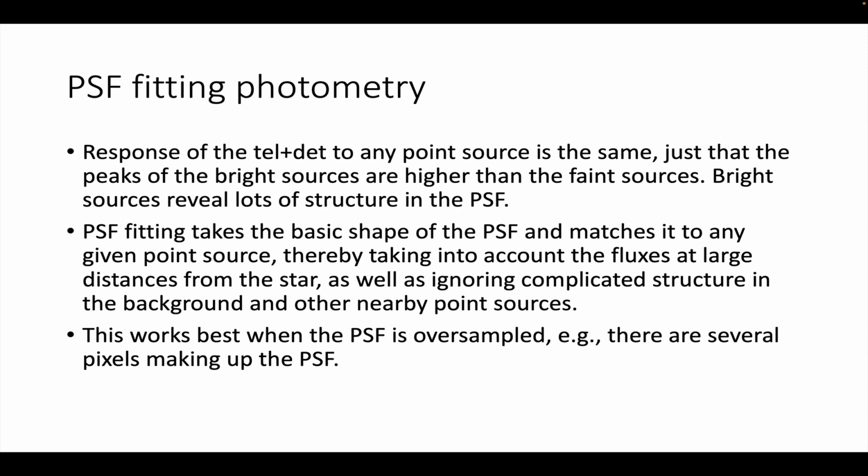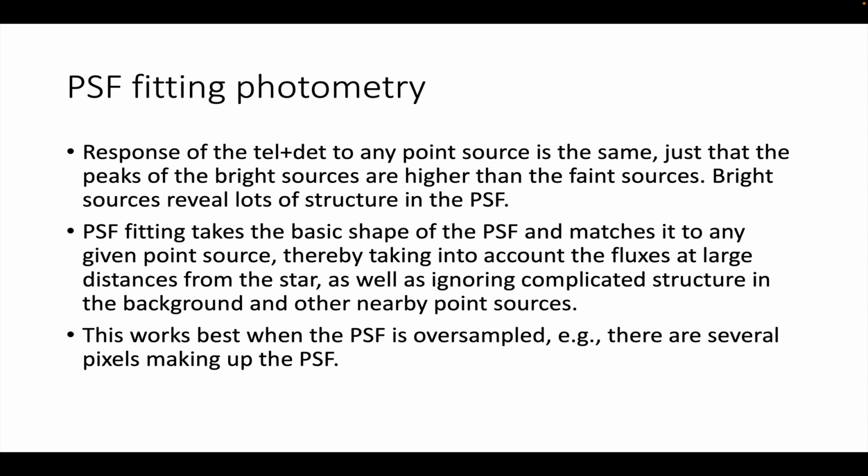Bright sources are going to show you lots and lots of structure in the PSF. The faint sources won't. So what you do is you tell the computer, I know what the shape of the PSF is. Go forth and match all of the sources in this image to that shape and tell me how bright they are. You give it the basic shape of the PSF and the computer then matches it, scaling it to each individual point source.